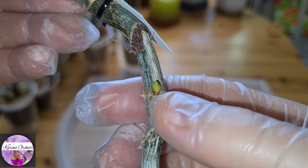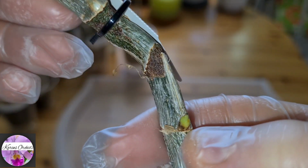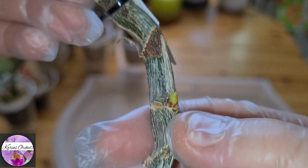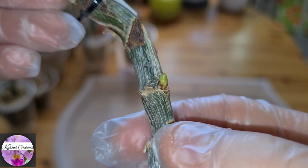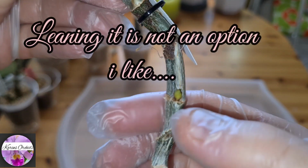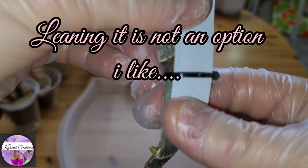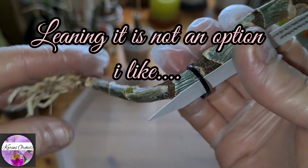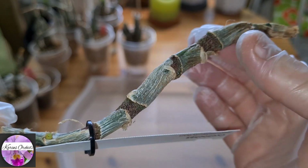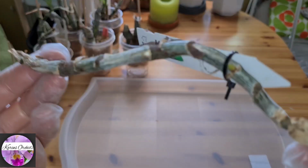And now, bad things are happening, the things that didn't want to happen. So now the new growth is going to be up here. That means I have to cut this one here, or perhaps bury the base, in order to get the new roots down into the media. So this one is going to be a tricky one, if it doesn't rot off, because it turned a little bit soft. But I think it's hardening now a bit. So, well, fingers crossed for this one. It's a really lovely one.